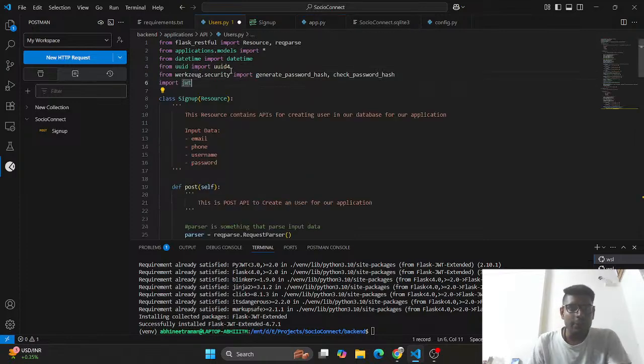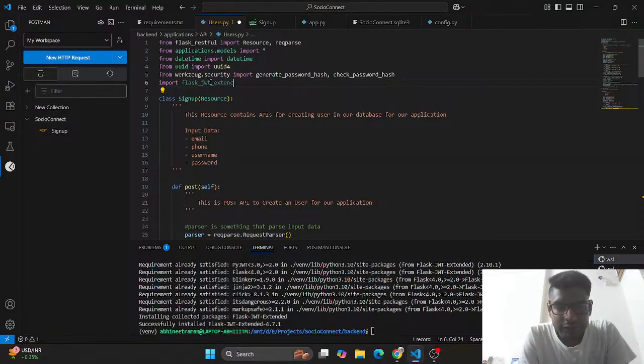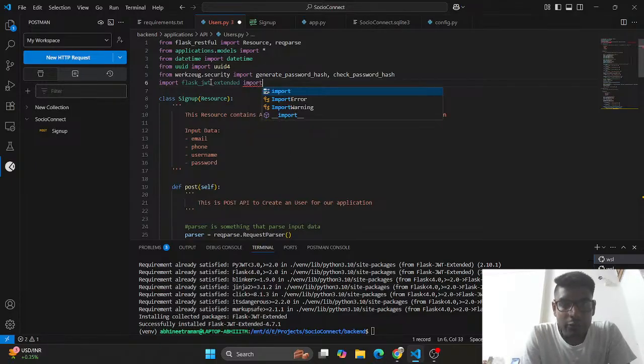Now in the users.py, from flask_jwt_extended import create_access_token.